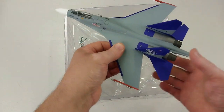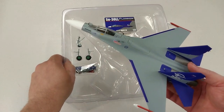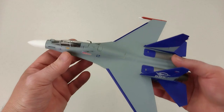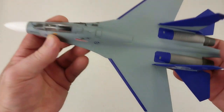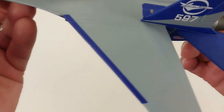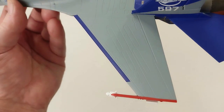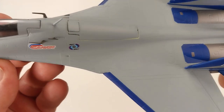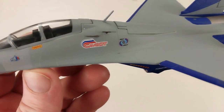As per usual, these are not the tiniest of aircraft, which is good. It gives you something nice to hold in your hand. I think it's very nice. The panel lines, we'll try and have a good look. They are reasonably okay. They're not hugely deep or anything like that, but that's no biggie for me.